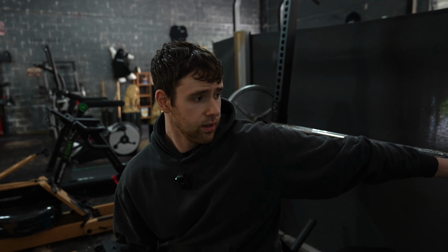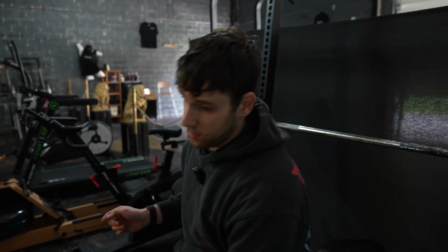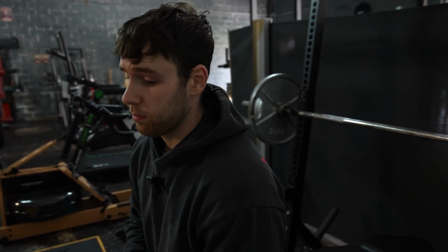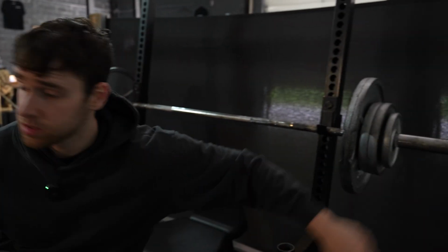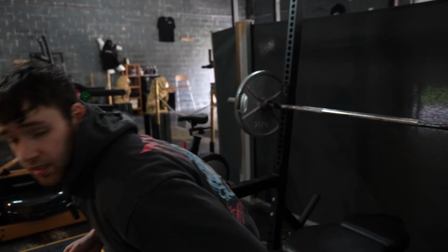And so for the last set, we put 85 on it. Had a hard time calculating what I needed to grab because it isn't labeled. So I first thought that these were 5, these were 10, but there was one plate in the whole gym that told it was 10, and they were slightly bigger than this one. But let's do that last set now.